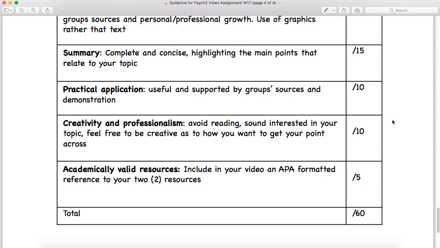Be familiar with your work. Talk about it like you've understood it, and make sure that they're academically valid resources. So if you're going to do a quick Google search, you're running the risk of it not being academically valid. It's not credible, it's not reliable. So use the library services. It'll increase the likelihood. If you're absolutely committed to Google, then use Google Scholar. That will at least reduce a lot of the other stuff that could come up in a Google search.